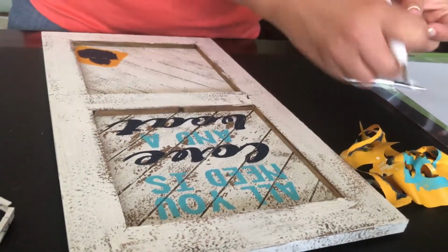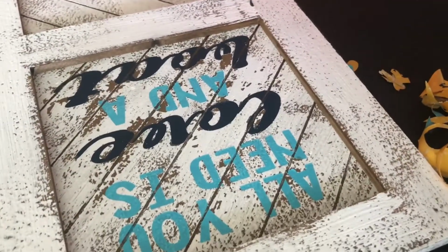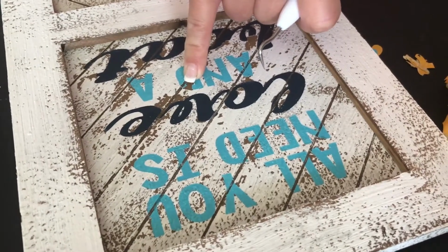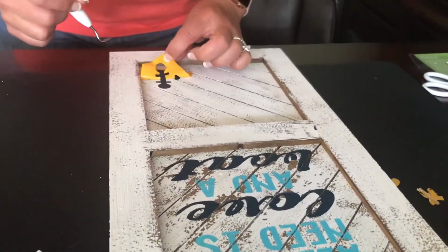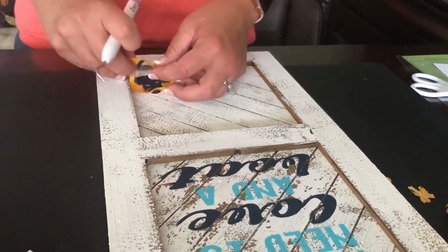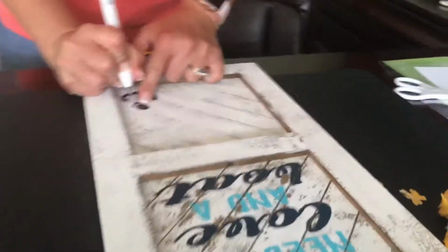I think overall the lines came out great on this. The one little fix up I will do in that D with the paint, I'll do that by hand, is this, because it pulled up some of that white paint. And then at the bottom I did an anchor. And this came out really adorable as well.